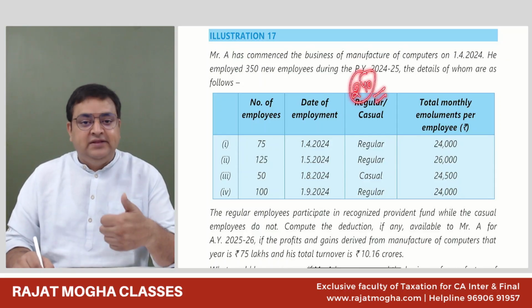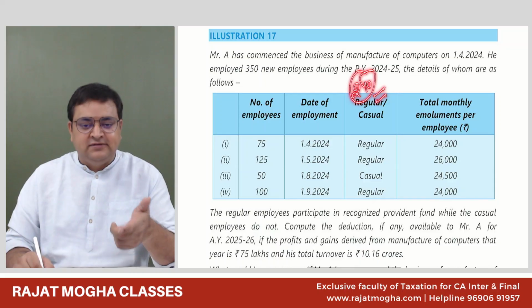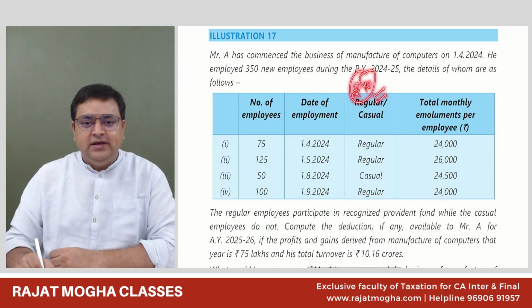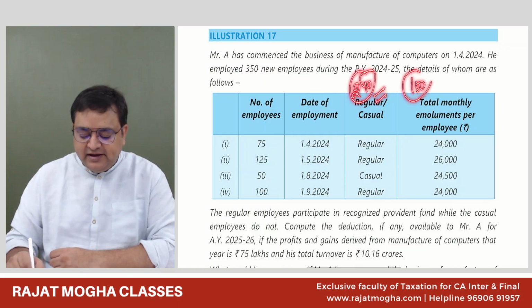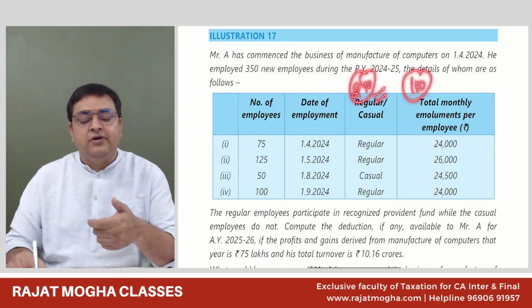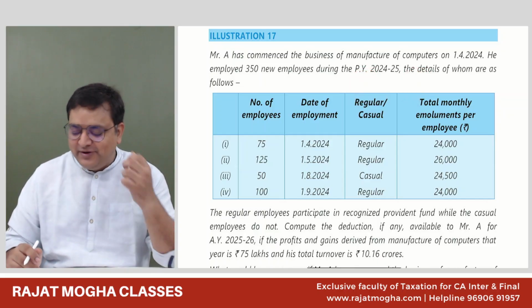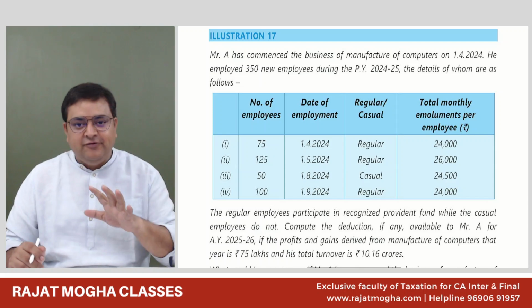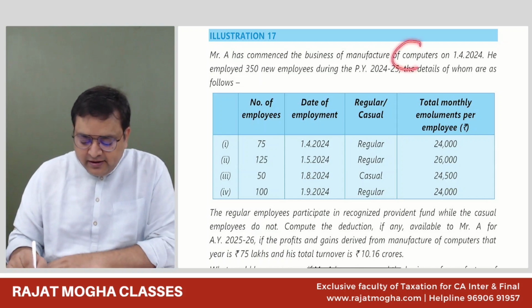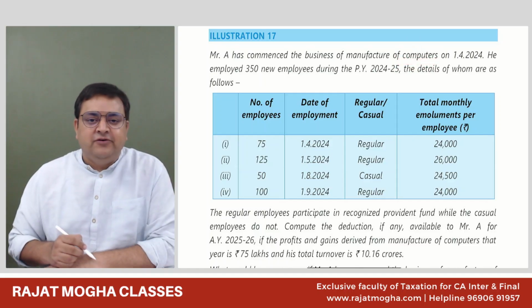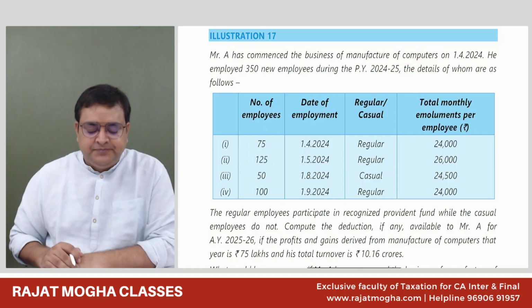But in case of leather, footwear or apparel business, do you remember how many days? It is not 240. 150 days, sir. Correct. Very good, Vignesh. It is 150 days in case of leather, footwear or apparel. Leather, you understand. Footwear, you understand. Apparel, clothes, you understand this. So in that case, 150 days. So here, this guy is in the manufacture of computers. So for manufacture of computers, 240 days is required, right?